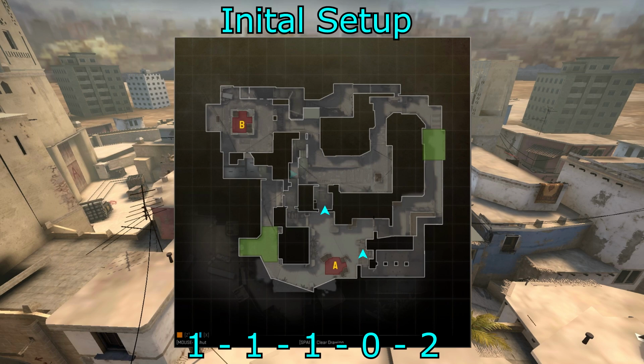So let's have a look at a 1-1-1-0-2 setup. So this is if they're not really going A and you're having problems holding the B site. You've got a bit of aggression on middle here. Let's have a look at what this is good against.